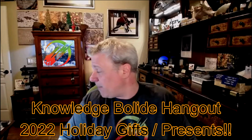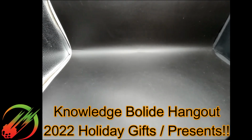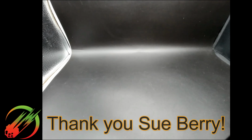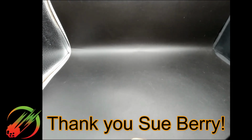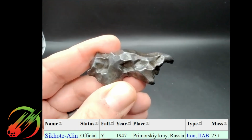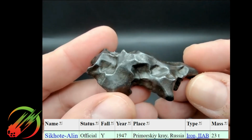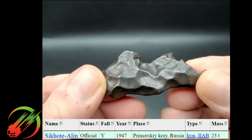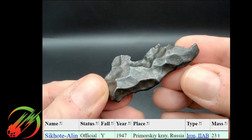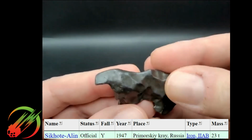So I'm up first with my beautiful brand new Sikhote-Alin that Sue bought me. And Topher, there was much consultation around this particular space rock. I don't know what I would do without Mike, Cliff, and Pat always answering my questions. Very nice. Very sculpted. I can zoom in on it now. Gorgeous, and it's like in the dictionary when you look up Sikhote-Alin, this is what you see. That's classic. Can you see the flow lines up here? You can illustrate meteorite in the dictionary with that.